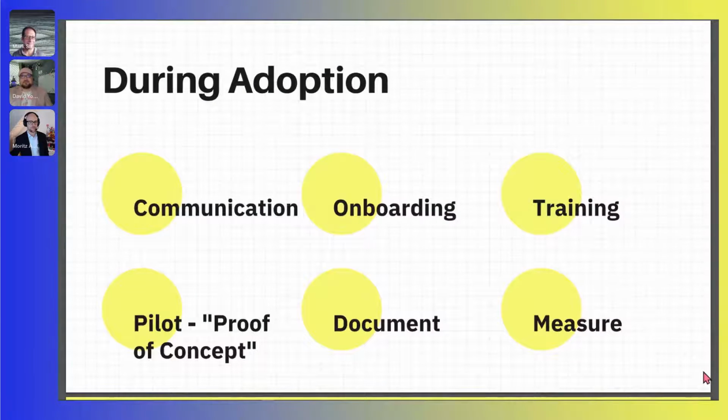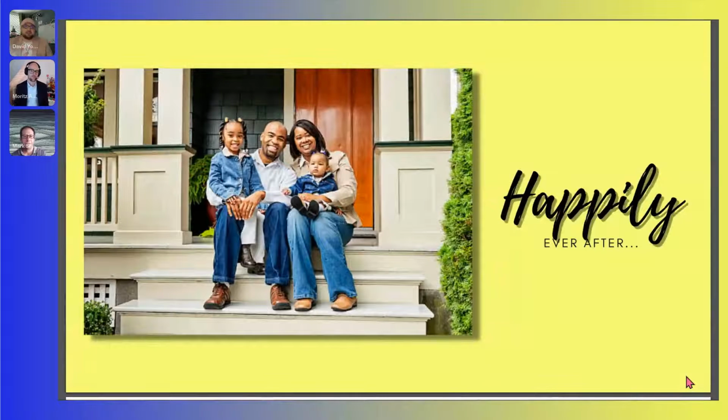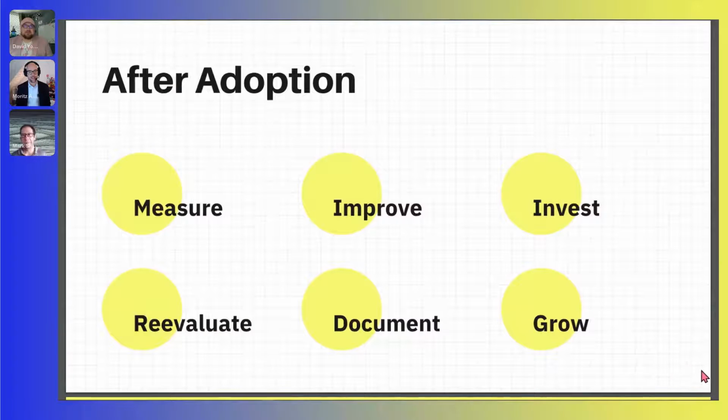Right. So you've gone through the dating process. You've made the commitment and the engagement and really invested some time, energy, and effort into the relationship with the new platform. And then next is, hopefully, the happily ever after. So what does it look like after you've done all the appropriate steps, failing up, as it were, and what does it look like afterwards? So we'll start with something familiar here.